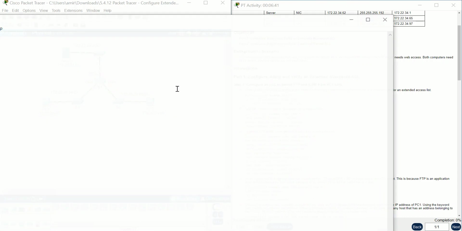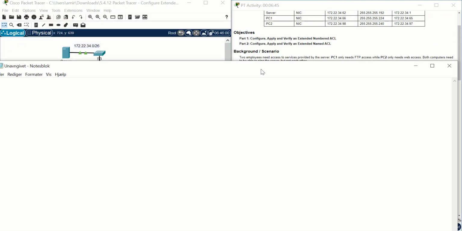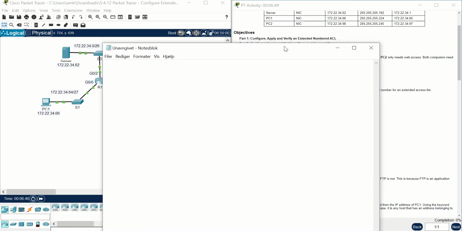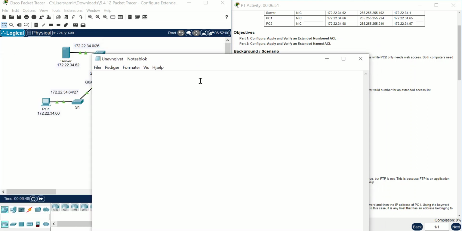For example, you want to calculate the wildcard mask for /27. For /27, the wildcard mask is always calculated by writing here 255, 255, 255, 255.